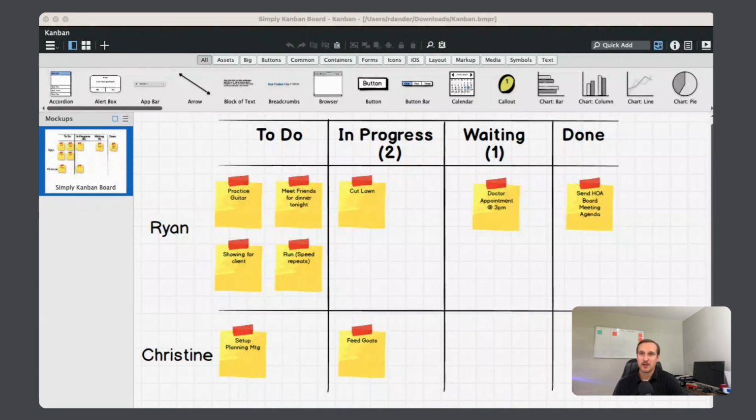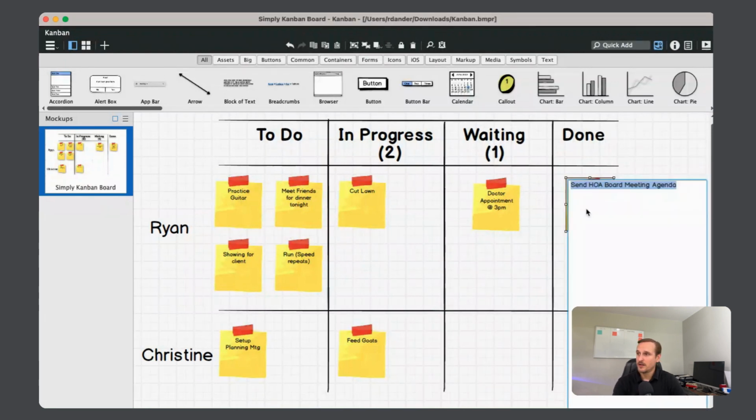Another one is how quickly tasks or work items move through your flow. And the easiest way I find to do this is to mark on your actual sticky note or card, or whatever you're using to track your task, the amount of time or effort that went into completing it. So you kind of have a history and track record to know if you're improving, staying the same, or getting worse. So in this example, we have one item over in the done column, so your completed column. Right here, we can see send HOA board meeting agenda.